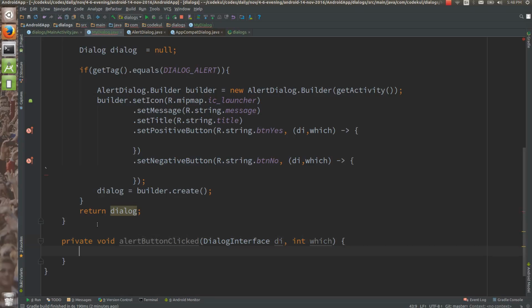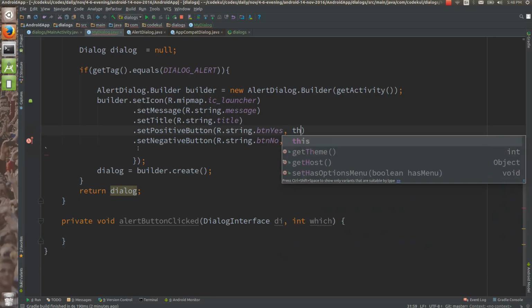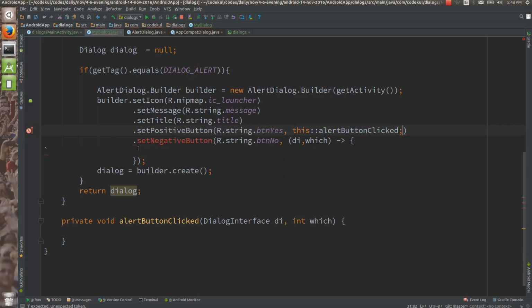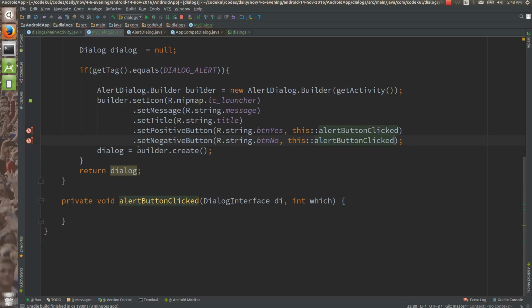Like this, you can pass the reference of this method, this colon colon dialog button clicked, and similarly for this. This is a more suitable and more declarative way to work with method references. Readable and precise.